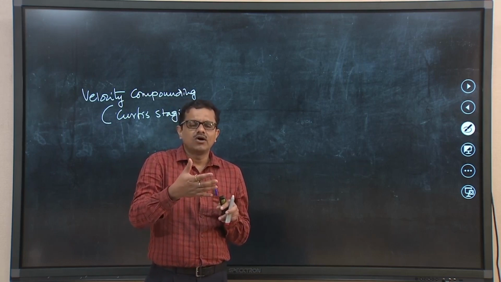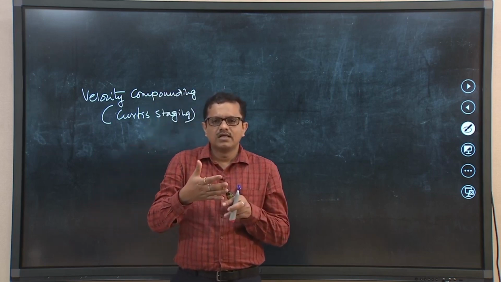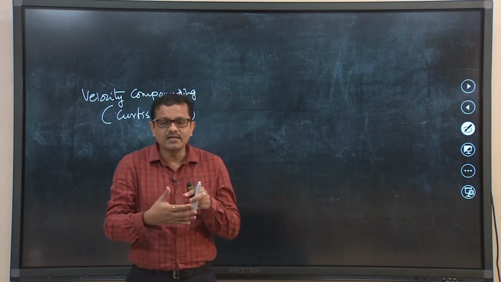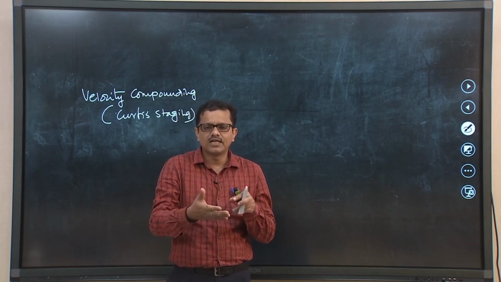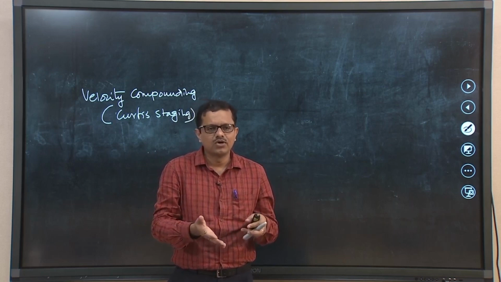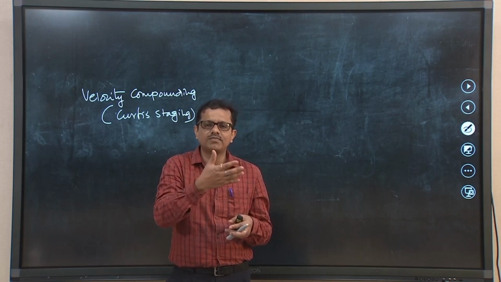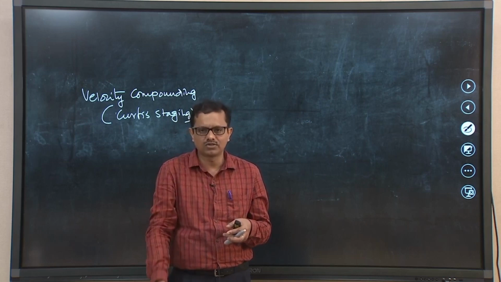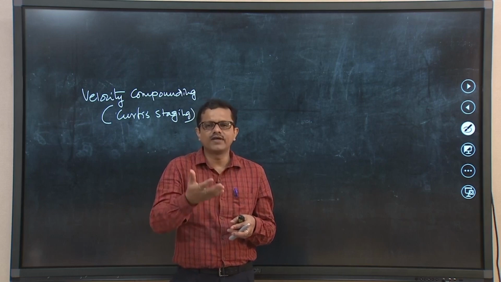So, instead of using the total kinetic energy in a single row, it would be again convenient, and we can also eliminate all this problem, if we can utilize that kinetic energy in a number of stages. So, we are now trying to utilize that high velocity of steam, but not in a single row of blades, but in multiple rows of blades. That means, we are now trying to have compounding of velocity.